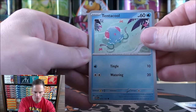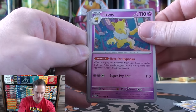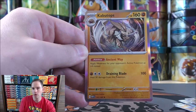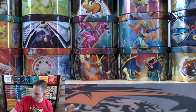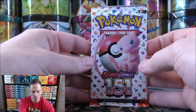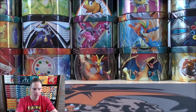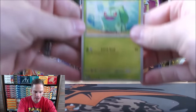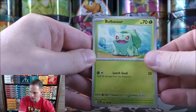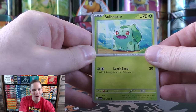Doduo starts pack five: Tentacool, Rattata, Squirtle, Hitmonchan, Wartortle, Hypno, Omastar, Kabuto, and the final card is a Kabutops — a lot of fossil set Pokémon. From 11 packs, ideally I would get three or four good pulls, so the pulls need to heat up. The Booster Bundle is the product a lot of people like because it's the cheapest price per pack — retail is $26.94 for six packs, otherwise about $5 a pack.